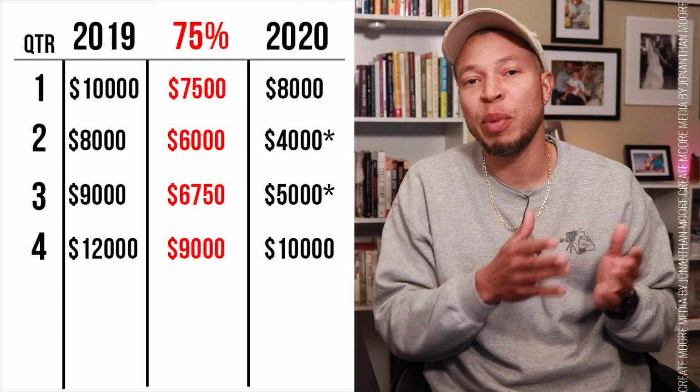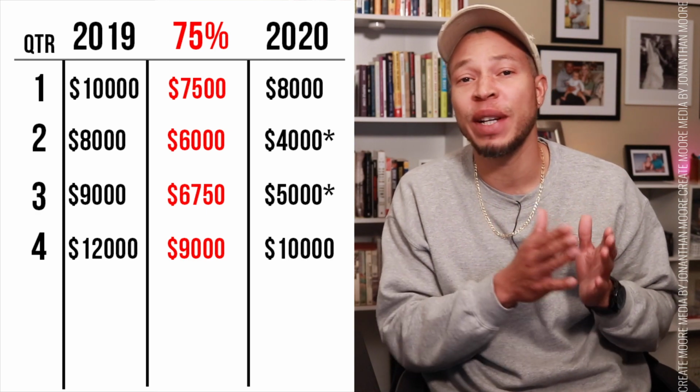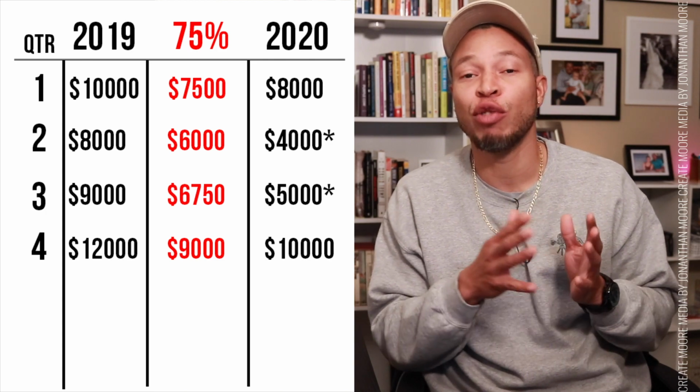Essentially, there's a test that you're going to have to pass that shows that you took at least a 25% reduction in income. Now, this 25% reduction in income is basically the gross income that you've made, and this applies only to business income. Also, from what I'm understanding right now, you're going to be able to compare it quarter by quarter. Let me throw up this graphic so I can give you guys a better example. On this graphic, I'm going to be putting up 4 quarters. Basically, you have to show that you had at least a 25% reduction in gross income.